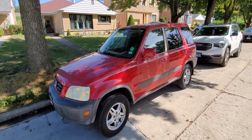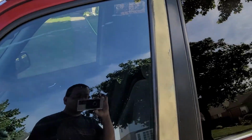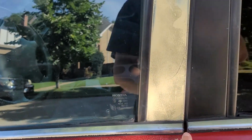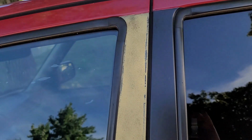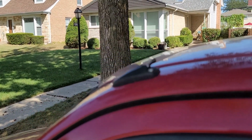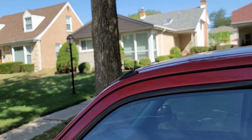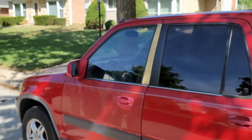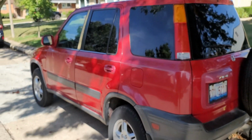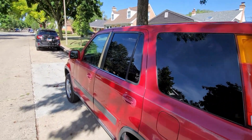So besides an occasional rust spot, some failing clear coat and the paint coming off, look at this. Wow, it's literally just peeling away. And I don't know what's up with this. The car's red, so did this door used to be yellow, or is this a primer? I don't know what happened there. Also, check this out. This is from a time when luxury cars probably still had automatic retractable antennas. This one, if you wanted to retract it, you had to do it yourself. The car wasn't going to do it for you. It's cool. Anyway, out of all the CRVs on this block, I think this one is probably the best.